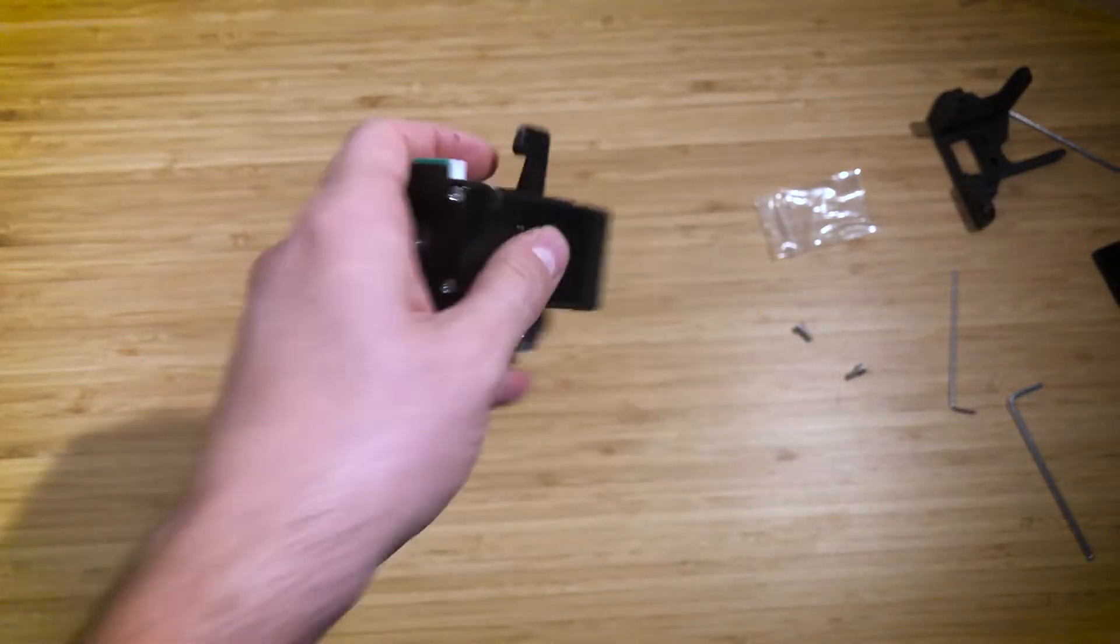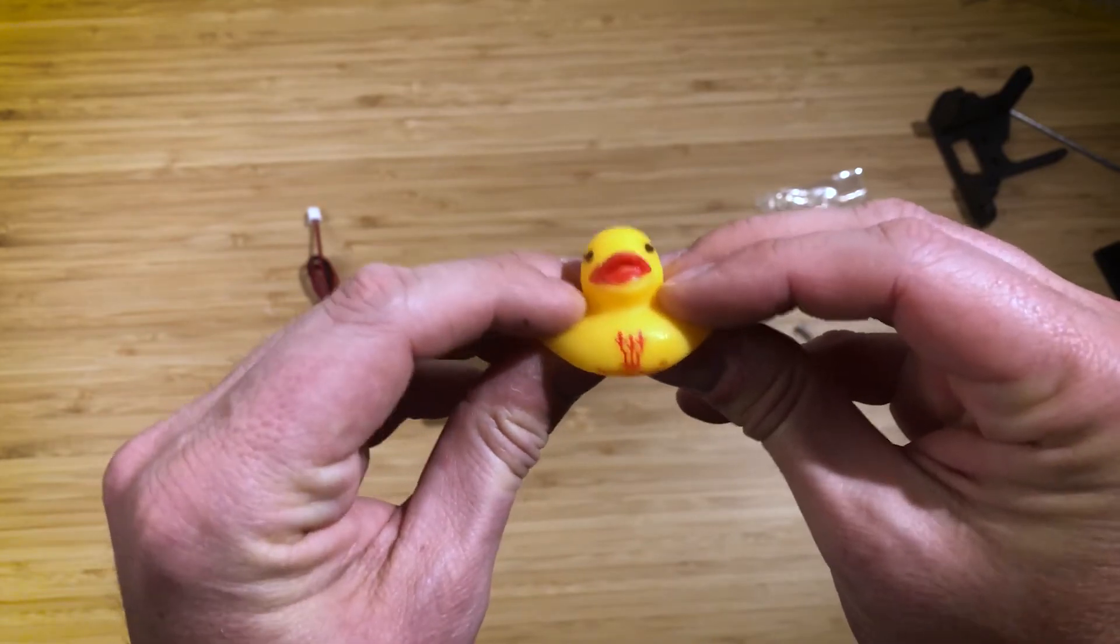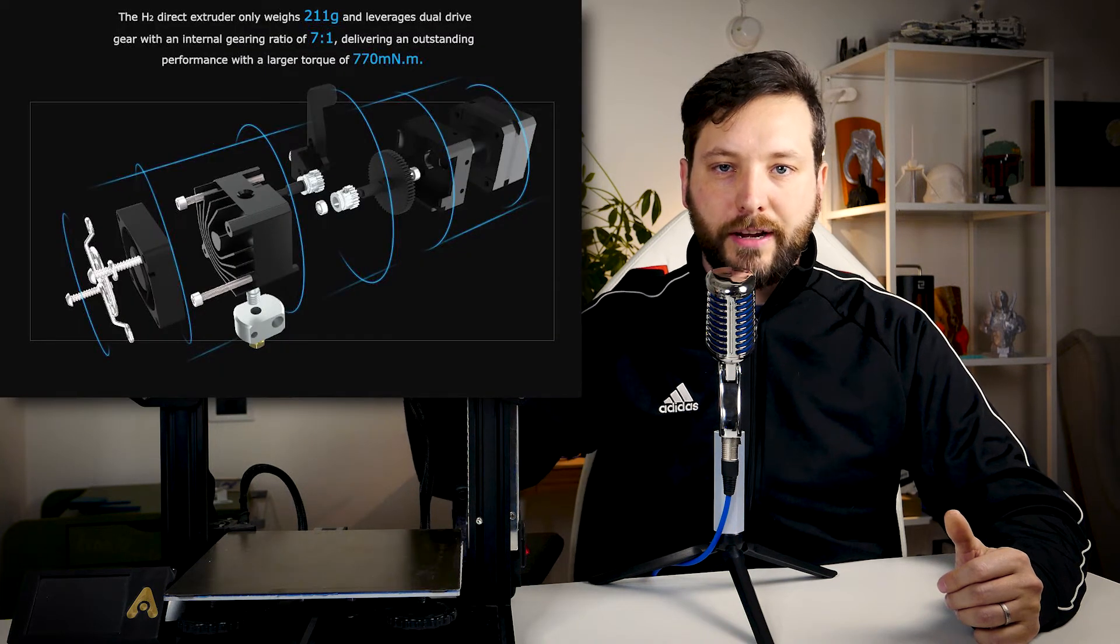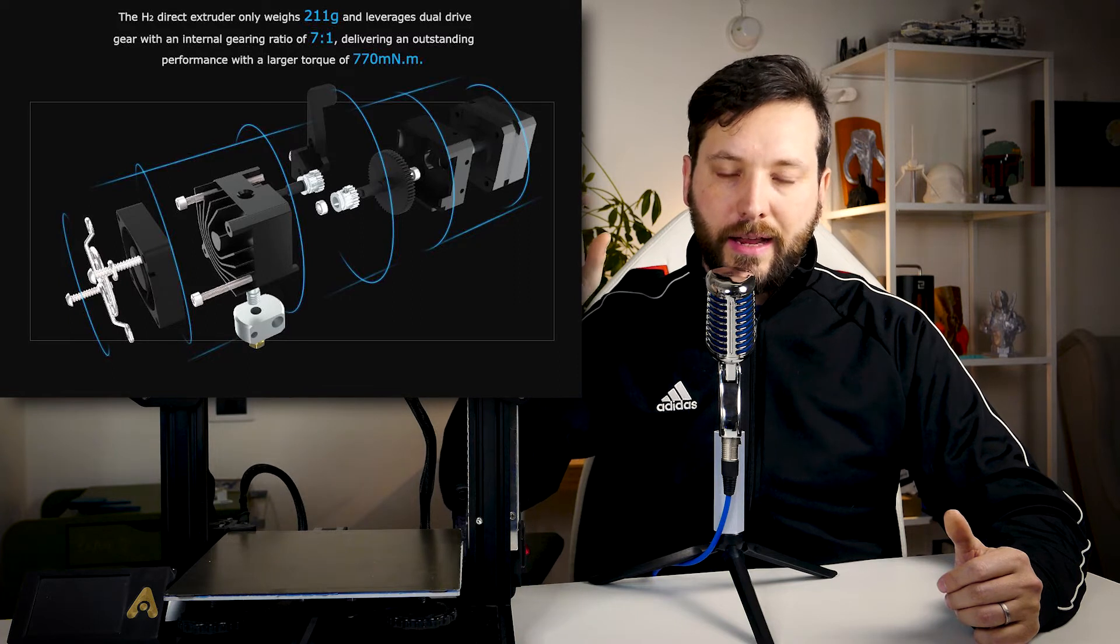And this is all for the BQ-H2 extruder. So, to wrap it up, I think this is a very solid option. I mean, I bought it from 3djake.com for €80, so this is as cheap as you can get these kind of things. And it's unbelievably small and unbelievably lightweight. Actually, it looks much smaller when you have it in your hands than how it looks like in pictures. I have to say the build quality is very good. Most of it is made of machined aluminium, which is something I like. And also the gears are apparently in steel. I hope they are cemented or in a way hardened, but this we will see along the way. But overall, I think it's very well built. They made this clever choice of doing a 7-to-1 reduction gear train. And they have made it very effectively and there's bearings on all axles.